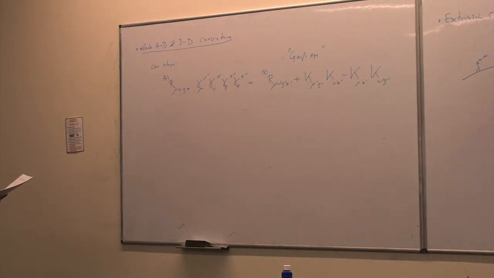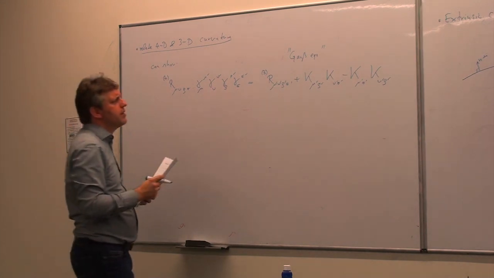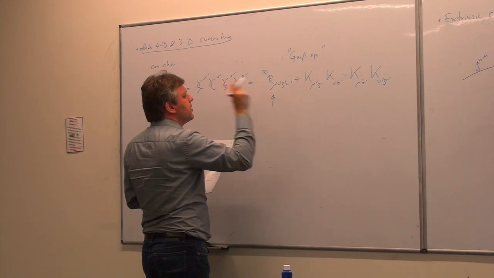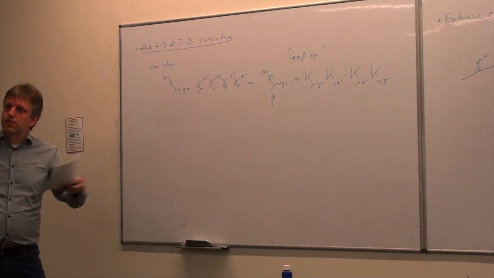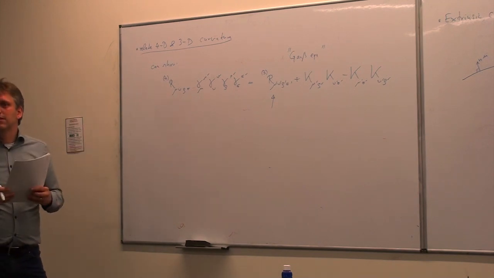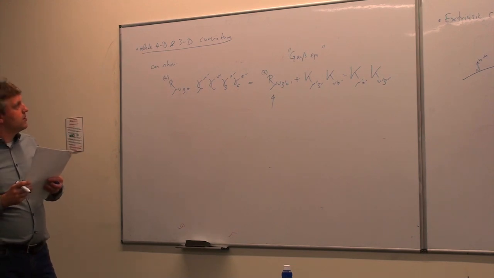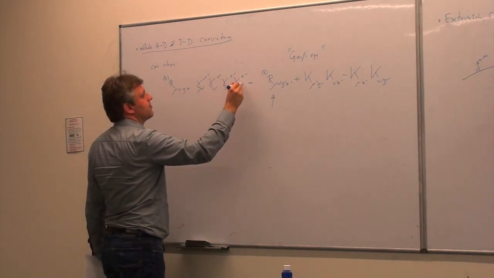And let's see what we get at the end of the day. Let's look at this a little bit. The three-dimensional spatial Riemann tensor is a completely spatial quantity. Yeah, shouldn't the primes on the left-hand side of the equation be downstairs? The primes on the left-hand side of the equations should be downstairs. Yes. Thank you for pointing this out.